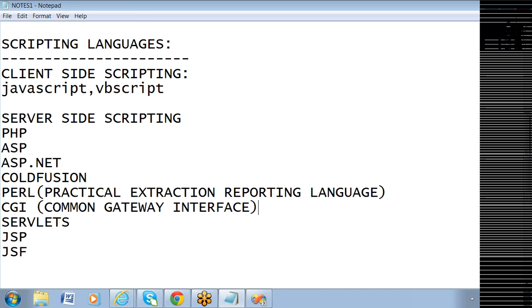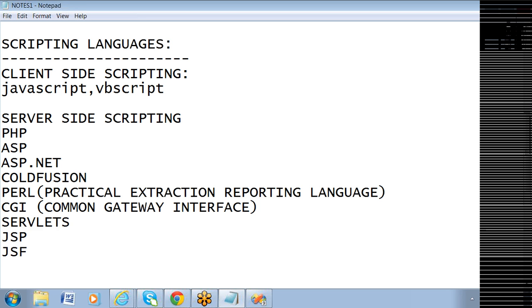ASP is from Microsoft, and became popular from 96, 97. PHP and others are open source technologies. You know what open source is, right? It is where the code can be modified by anyone in the world. Servlets, Java Server Pages, and Java Server Faces are all from Sun Microsystems.